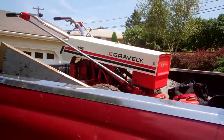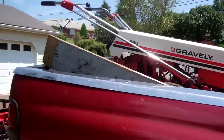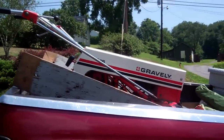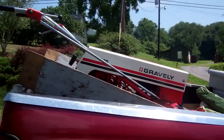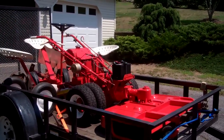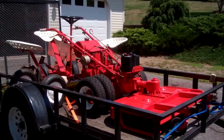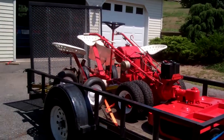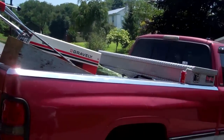Well, here we are guys, we made it up from Reading to Watson Town. Now we got two out of the three Graveleys that we're showing. You guys have seen the 546 — that's the 75 — and here's the custom super convertible 1971. You'll see more of this later. I just wanted to show you guys that we are loaded up and ready to go to the mow in 2012.